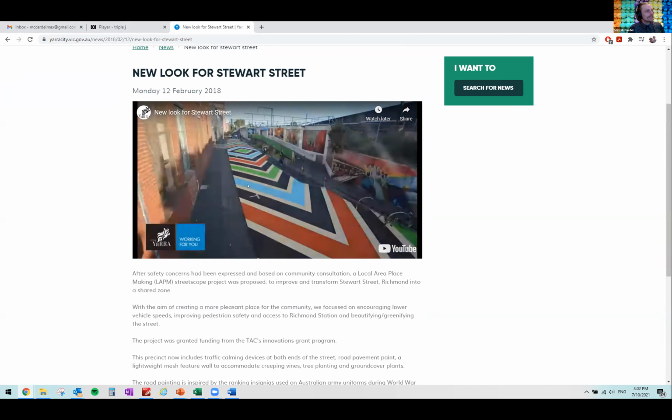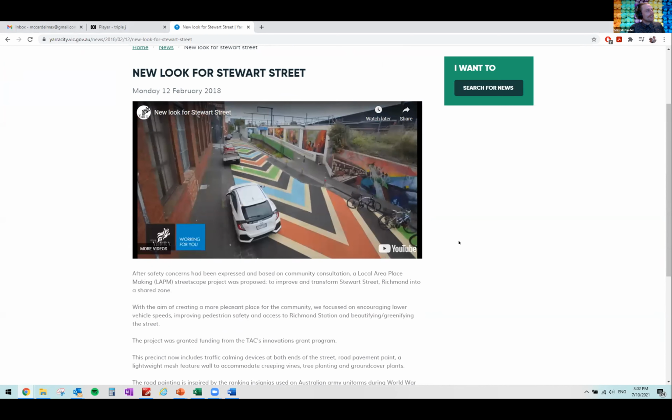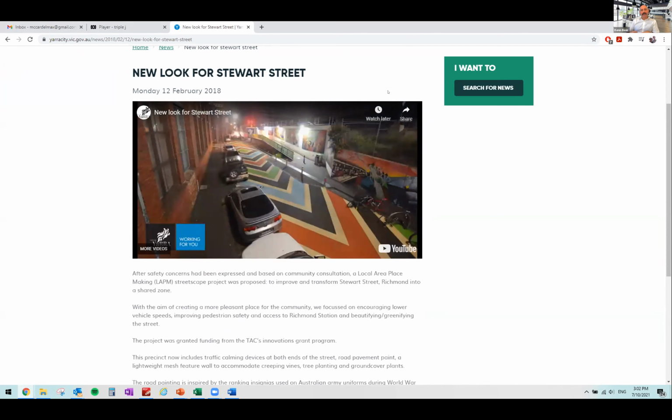It's certainly very colourful, and there is still the parking lane there, which might obviously contribute to that road space, but certainly a big transformation as to what it used to look like, and definitely would have brought down operating speeds within the area.